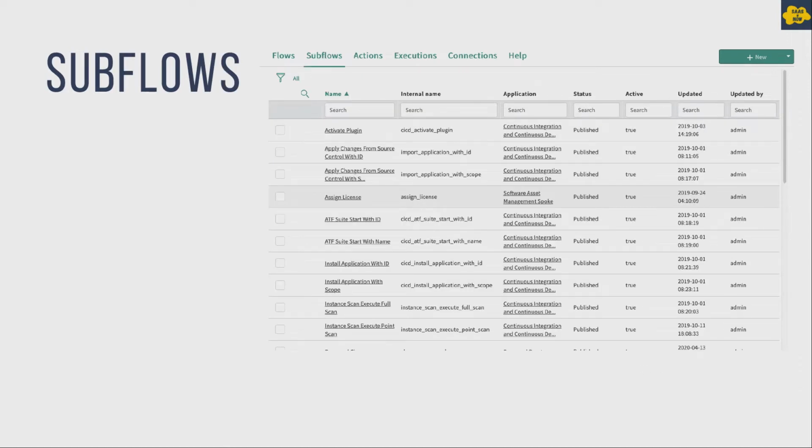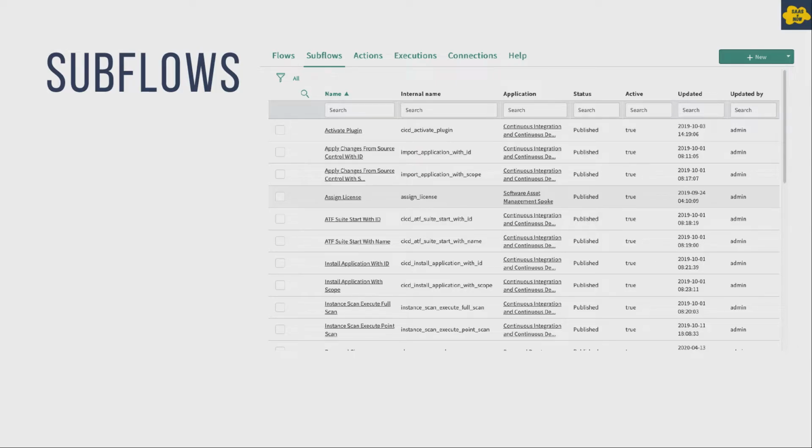Subflows. A subflow is an automated process which has a sequence of actions. However, it takes data inputs that allow the process to be started from a flow, a subflow or a script. That means you create subflows, but you have to trigger them by taking some input, maybe from a flow, maybe from another subflow or a script.